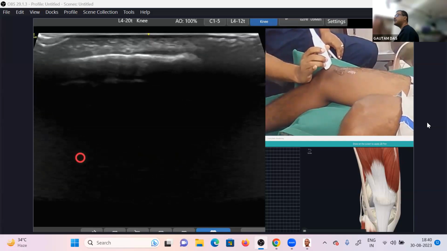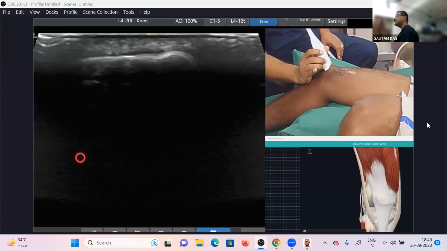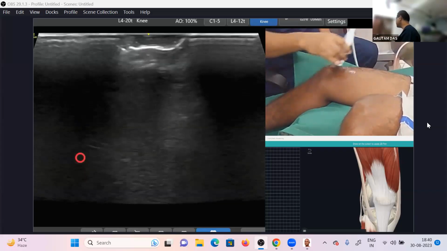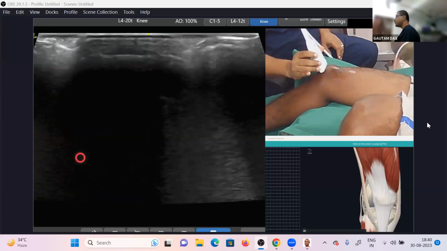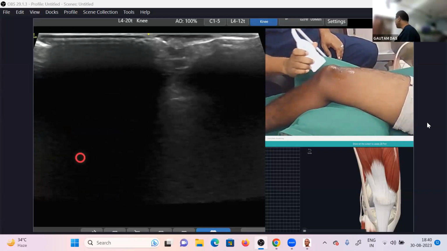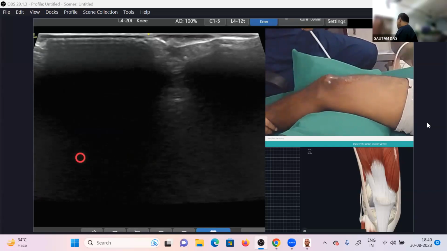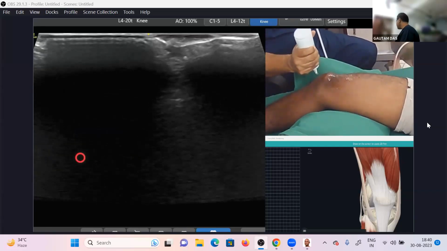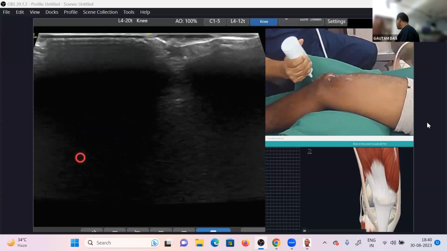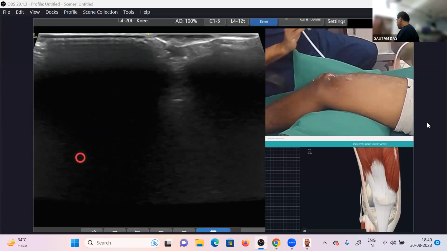This is your prepatellar bursa. There are different names. This bursitis will be covered by Milton. Housemaid's knee, clergyman's knee, all the different names are there. But again, anatomically remember, that is your prepatellar bursa.